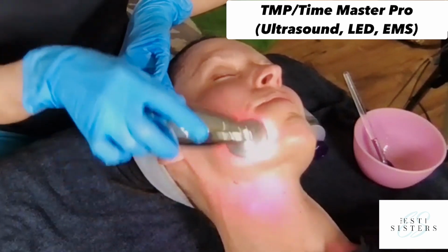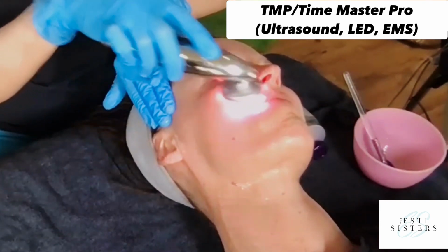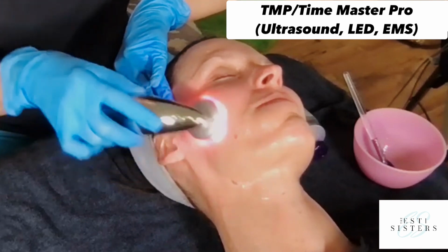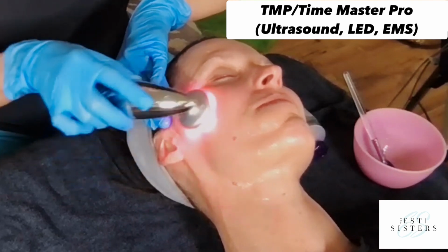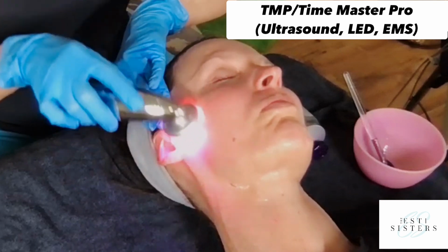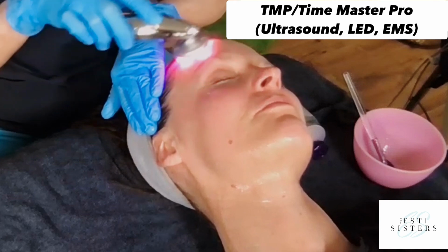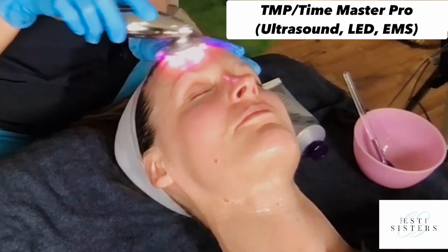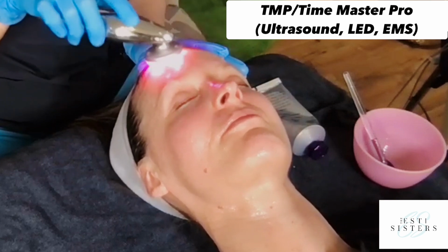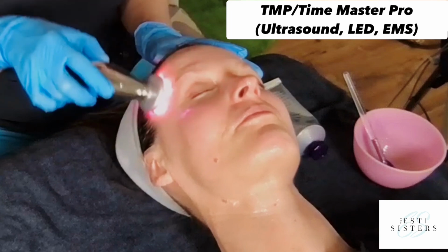If you don't have the other ampules, you can use another water-based serum. You can also use your HOP stem cell mist, which we will be using in this facial treatment. So again, just as long as you have enough slip and it's water-based, you're good to go with working with ultrasound. Okay, so I'm coming up on that minute here. And again, your device is going to turn off at the 5-minute mark, so no reason to really time. I just find that doing a little series of these circular motions takes about a minute.